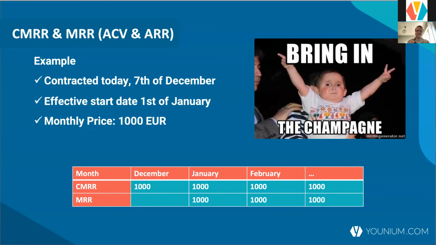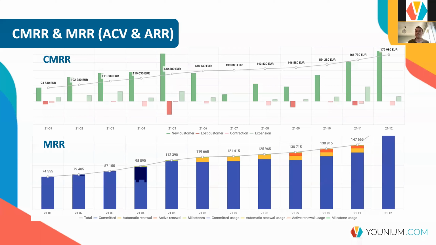So if we also zoom out a little bit and take a look at our whole subscription stack, one very good usage of these two metrics is to compare the two and to analyze why there possibly is a gap between the two. I hope you can see this, but if we look at June here, 2021, we had a CMRR of about €140,000, and we had an MRR of about €120,000 in this dummy example here. And then you can realize, okay, there's actually a gap here of about €18,500 between the two. And then we might want to start trying to analyze this. Why is there a gap here?